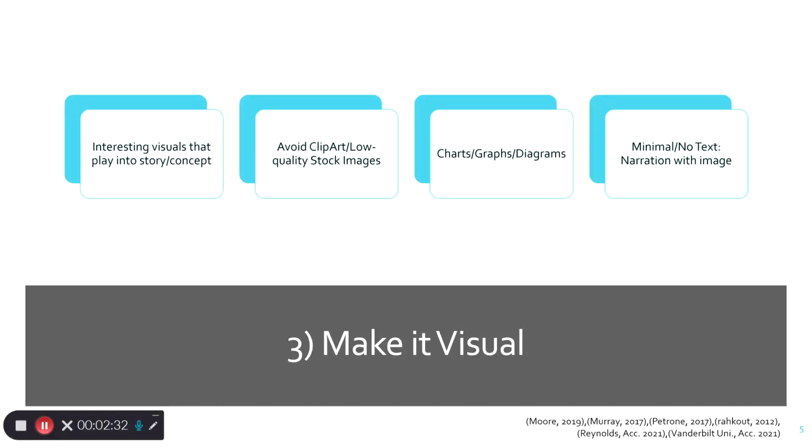Third, you want to make it visual. So have interesting visuals that play into the content that you're covering. Avoid clip art or low quality stock images, as these can detract from the professionalism of your presentation. Include charts, graphs, or diagrams. This can be especially important if you're covering math or science content or statistics, as again, this can help provide that visual for your audience.